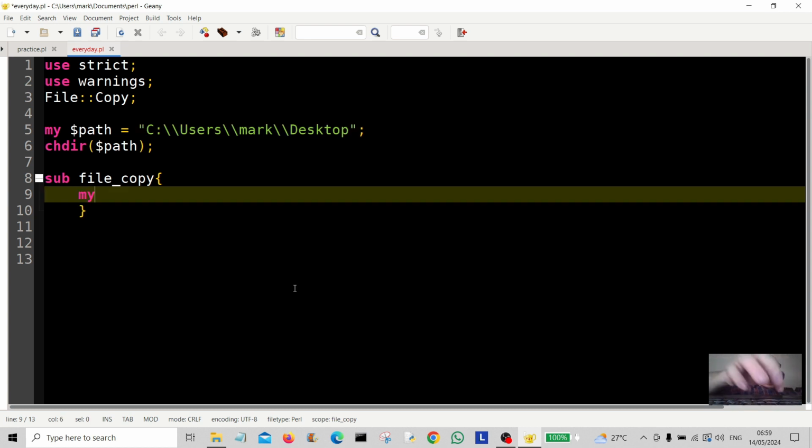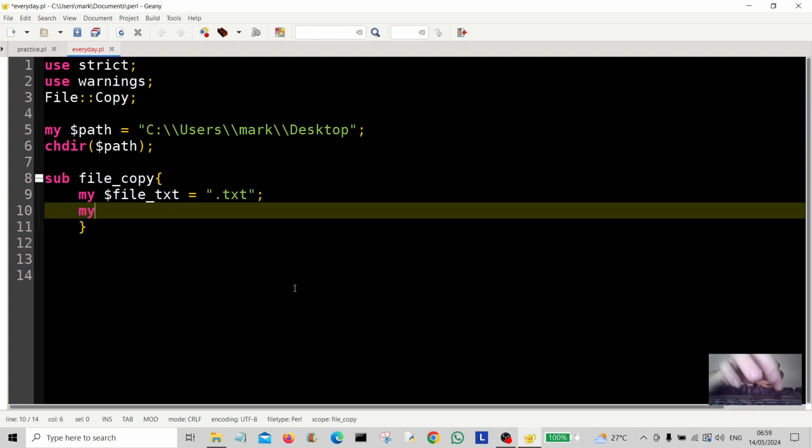I'm going to create a scalar variable called file txt. I'm going to assign it the value of .txt. Okay, another one, my scalar file docx, which I'm going to assign to .docx.